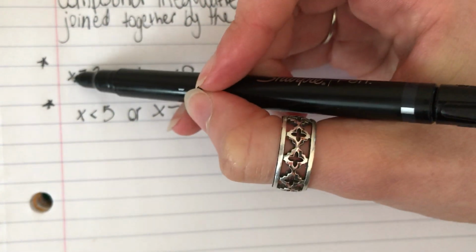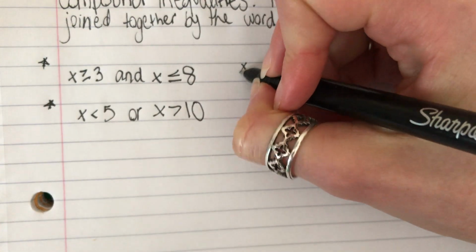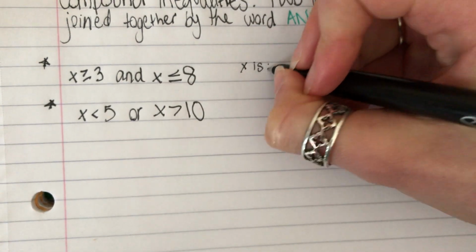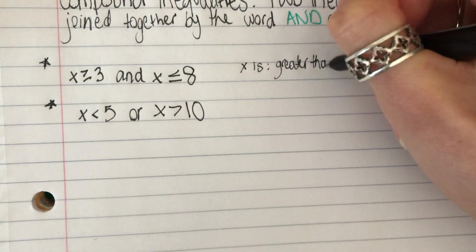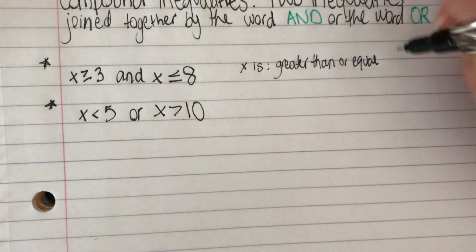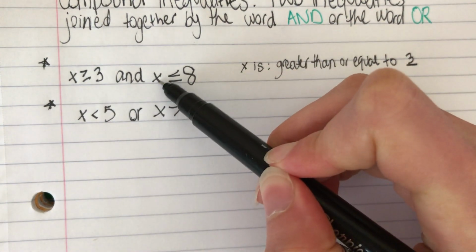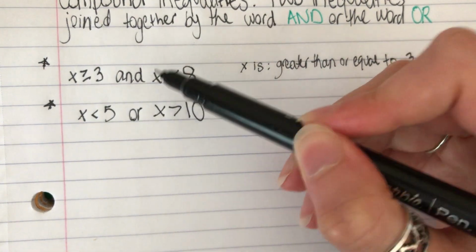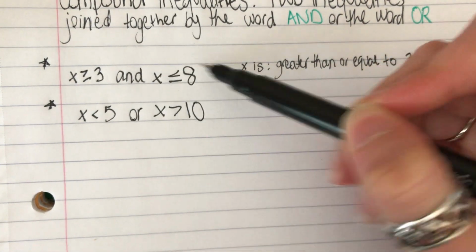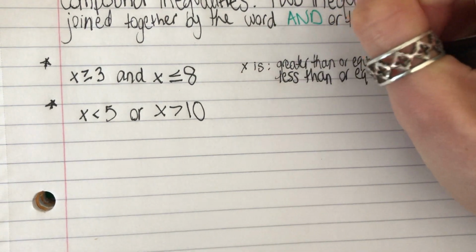The first piece of information says that x is larger or greater than or equal to 3. So the first piece of information tells us that x is greater than, it's our greater than symbol right there, or equal to, because of our line down here, half of an equal sign, greater than or equal to 3. And we're given a second piece of information about that same x, that same number that we're looking for. It's also less than or equal to 8.